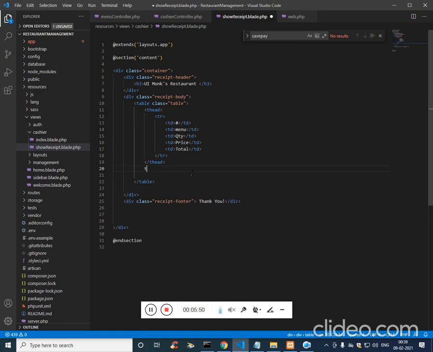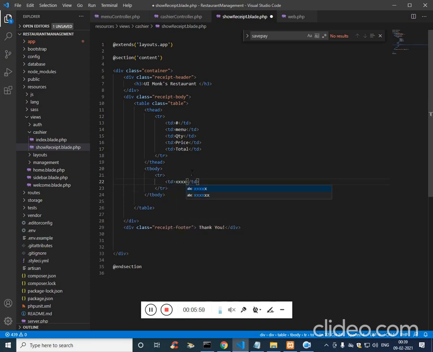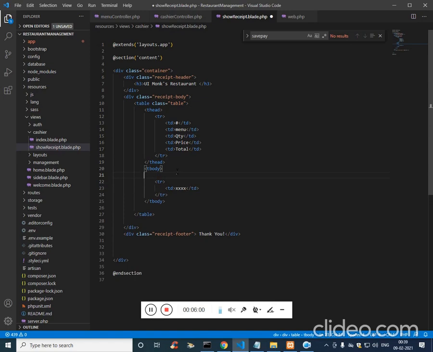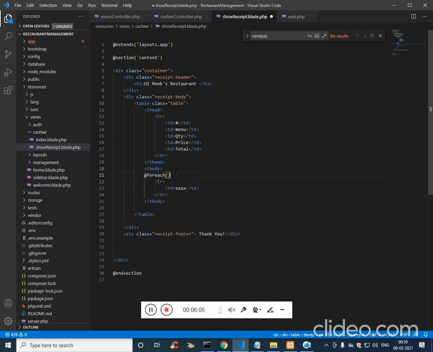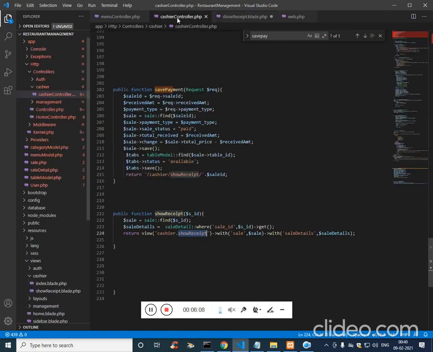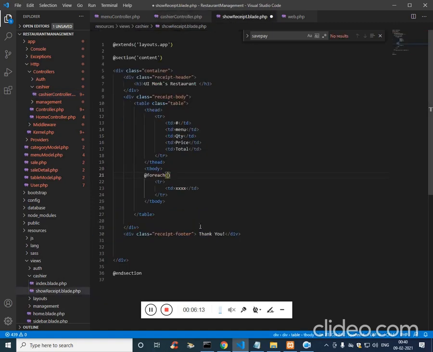Likewise we'll have tbody, table row, table data. Before writing this, let's add @foreach, and the data that we receive is sale detail, as $saleDetail.